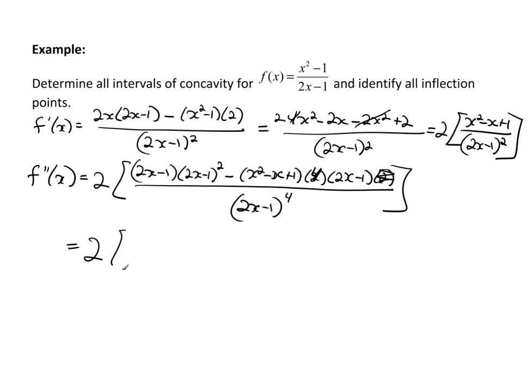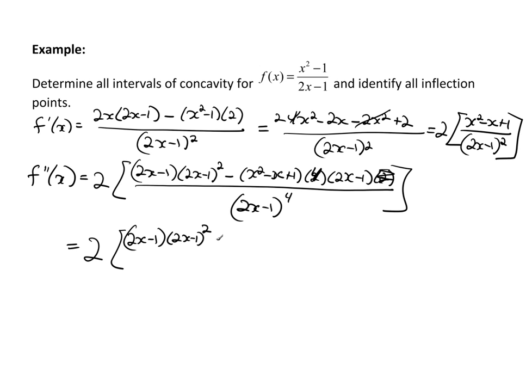This could be 2 times. I'm going to expand this. No, actually, I don't think I need to expand those. So I am going to simply make this 2x minus 1. Now, they're all not going to cancel out. I was going to make them cubed to cancel out, but I'm not going to have a 2x minus 1 cubed over here to cancel it with. So I'm going to just leave it for a moment, just as it is. I was thinking it's going to be a shortcut there, but not really.